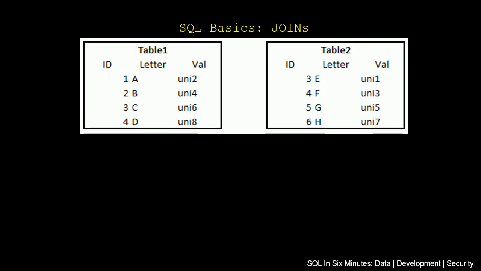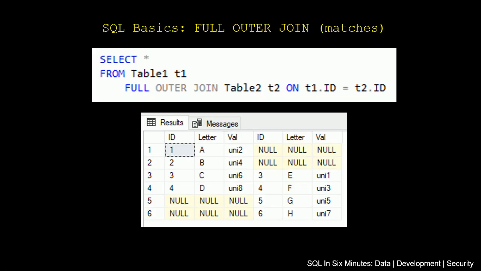So let's look at the two tables that we've been using. We have table 1, we have table 2, and we see that the overlap on table 1 and table 2 using ID is the records 3 and 4. We'll notice that when we're using the letter, there's no overlap, and if we're using vowel, there's no overlap between the table. But if we do any join on these tables, such as an inner join, we would get a match of 3 and 4. So the full outer join is exactly what we would expect when we think of full outer join, it's going to actually return both tables.